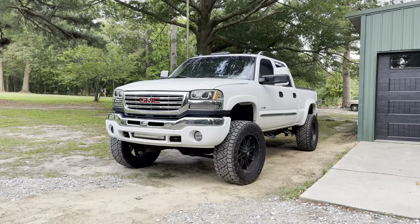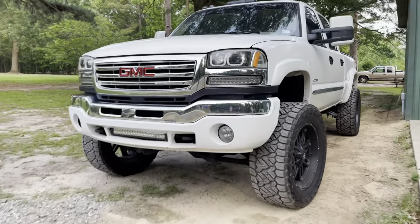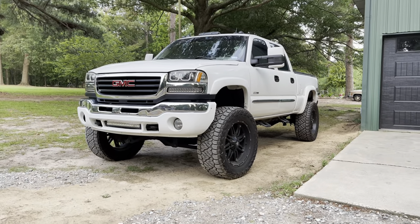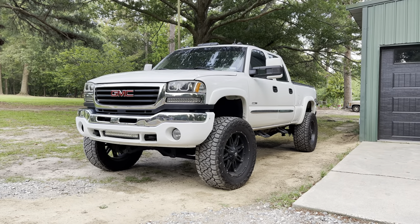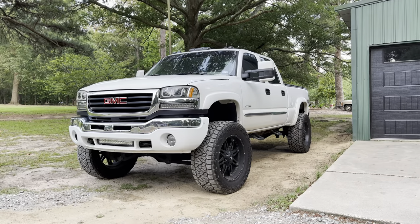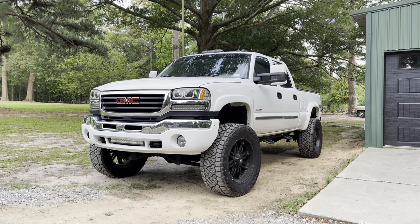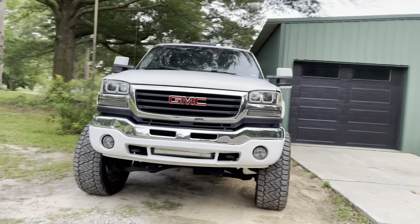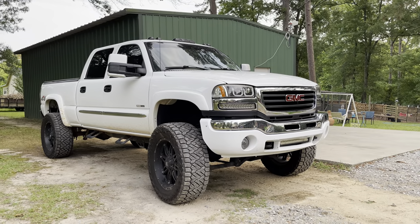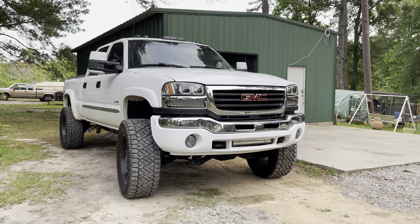Now that I've got all that chrome broke loose, I'm fixing to show you a real fast transformation. That's what we're going from — and now that's what we're working with. I think that looks a hundred times better. The black of the grill goes with the black that's in between the chrome grill and the chrome bumper, and you've got black accents on the door handles, tow mirrors, and wheels — playing off the white and black for more contrast. This isn't the way I'm going to leave it — I have a billet grill to install.